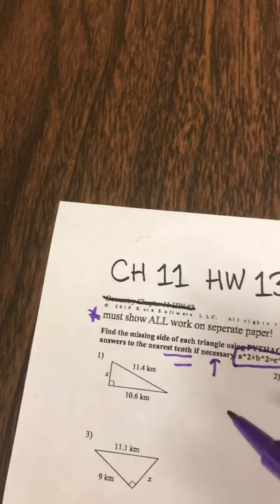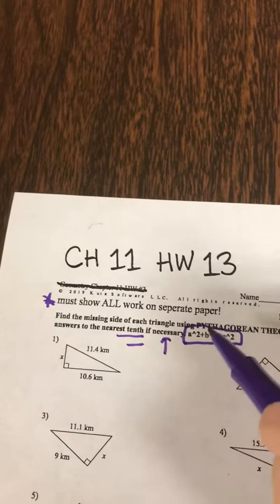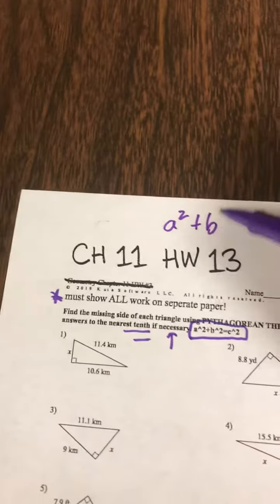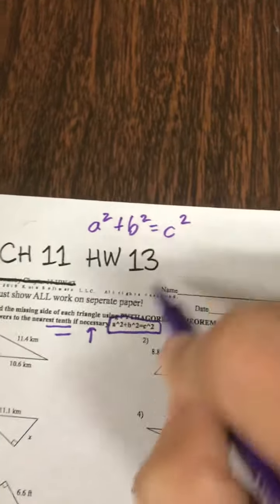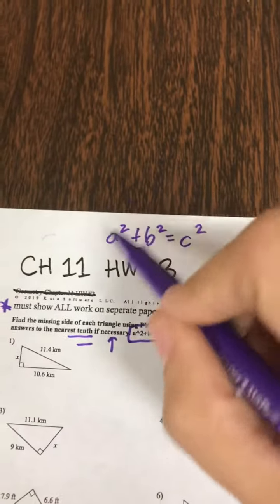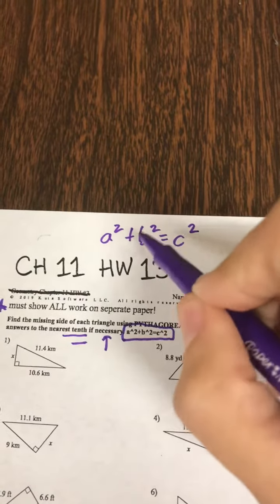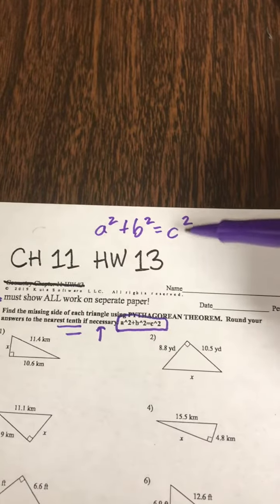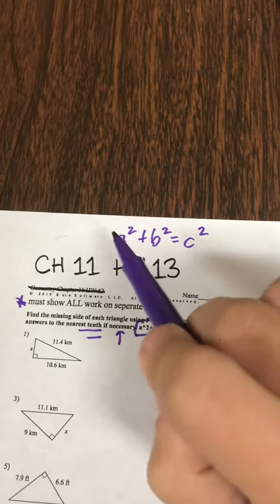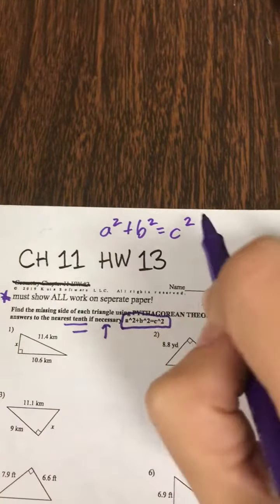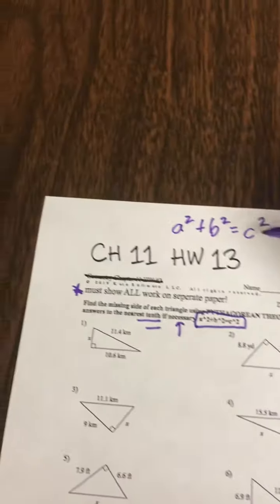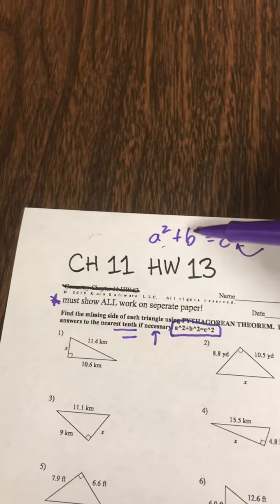So if you don't need to, you don't have to, but if you get a repeating number of some sort, go ahead and round it. And then there's our formula, a squared plus b squared is c squared. So some general tips. When we add two numbers together after we square them, the order doesn't really matter, but the c is very important because it has to be the hypotenuse. And because we know that this is a missing side, one technique some kids like to do is just order the sides least to greatest, so they don't accidentally stick one of the shorter sides over here on the hypotenuse. And I think logically this makes sense that two smaller numbers should add up to the bigger number. Okay.